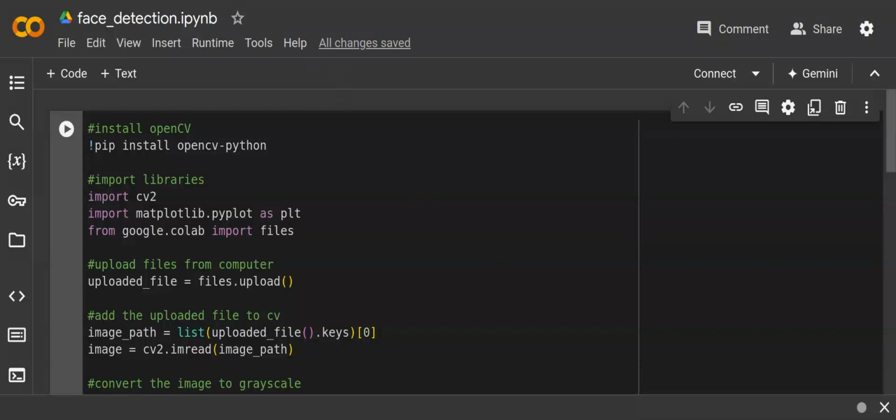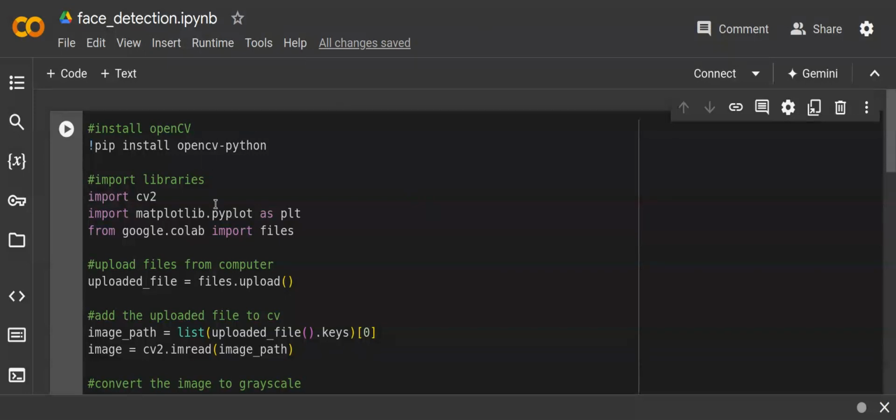I'll explain everything, and then they will have to look into the video and follow up on what we have done. So you're going to see the output of what we have done so far. I have a picture already, so what I'm going to do is upload an image.